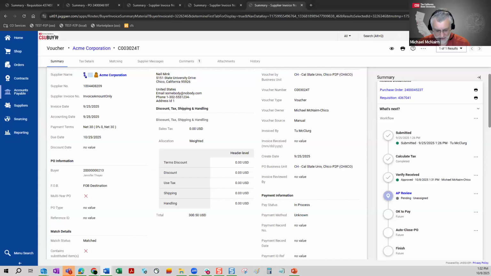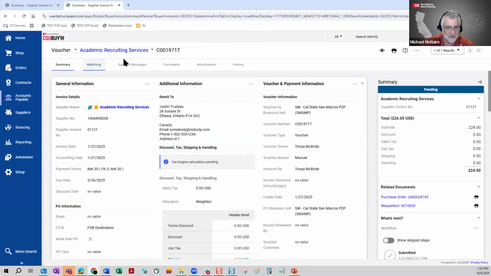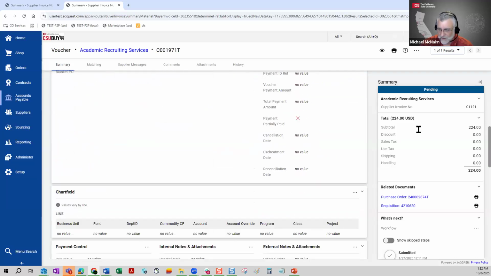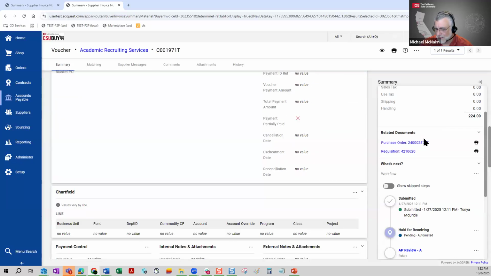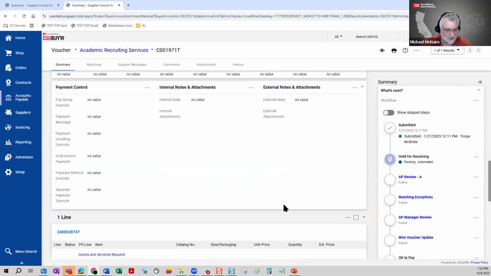Let me show you the other way of entering a receipt. This voucher from this supplier came in, and that notification says hold for receiving. That's a little bit different than saying just verify received. This says I need a receipt entered against this voucher before it can go to accounts payable.